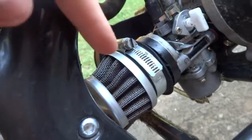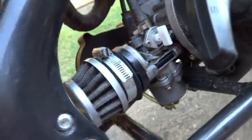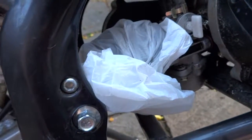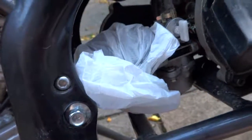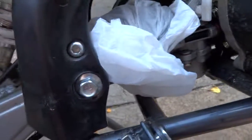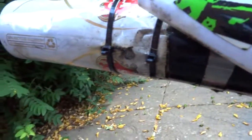First of all, I would suggest that you put something over your air filter and your exhaust, but I've got a muffler on there, so I'm not gonna worry about that. So once you've put a plastic bag or something to protect your air filter over it, you're pretty much ready to wash, but your air filter might be in a different place because mine's a smaller bike, so it's in a much more awkward place. Yours might be up here, but anyway, there's not really much to say other than just to cover that up if you don't have something like mine.